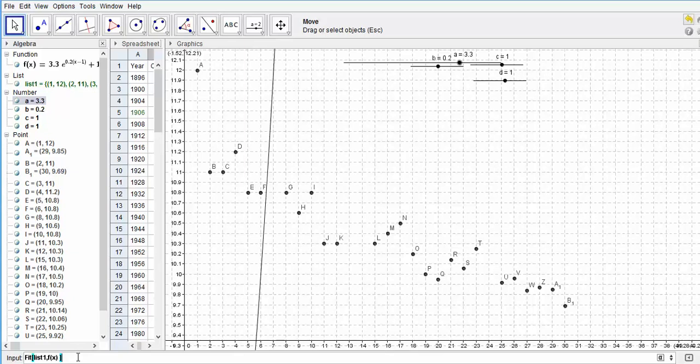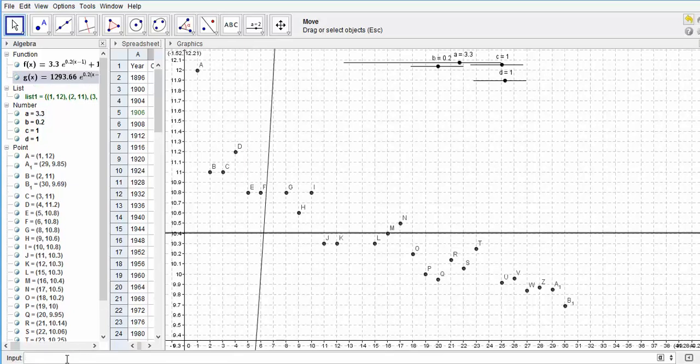And when I press enter now, that's the best fit function it's been able to develop using my coefficients. It doesn't look that great, but perhaps that's because that function isn't that great. So then you can see, okay, what other options does GeoGebra have?